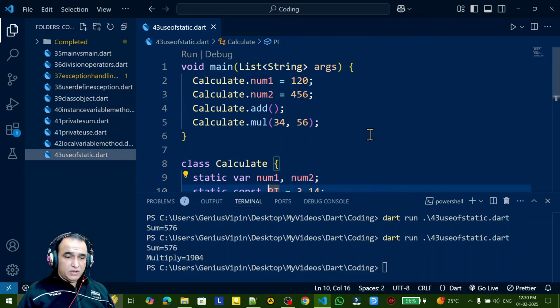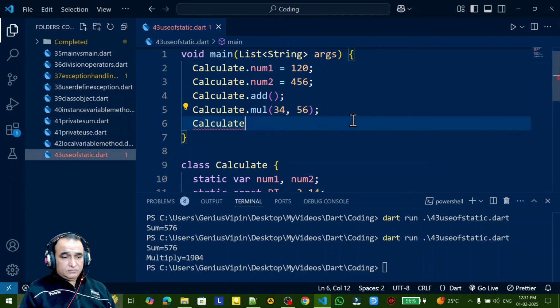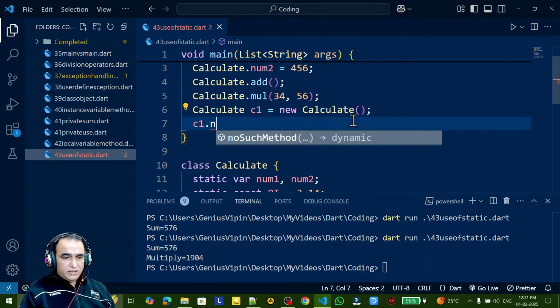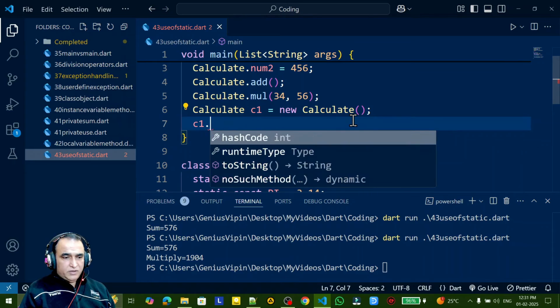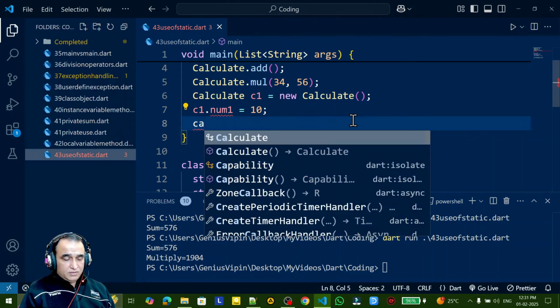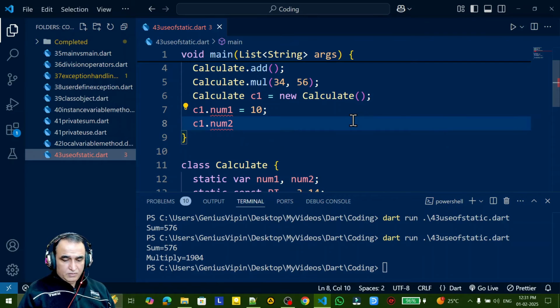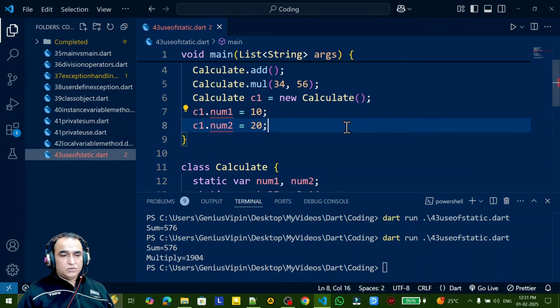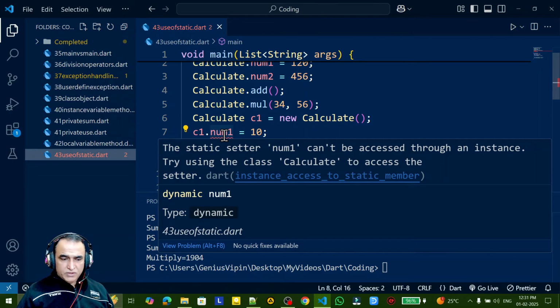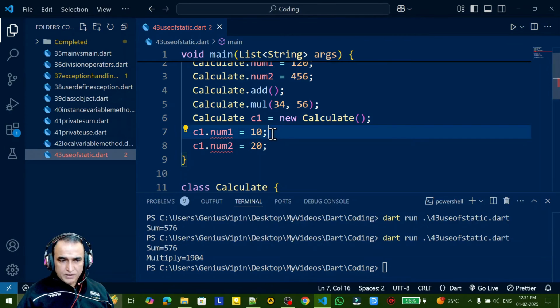Now one more thing. If I make an object of this class, I say c1 equal to new Calculate. So can I access this? I say c1 dot num1 equal to this, c1 dot num2 equal to this. You see, in Java it is possible to do that, but here in Dart you are not able to access this.